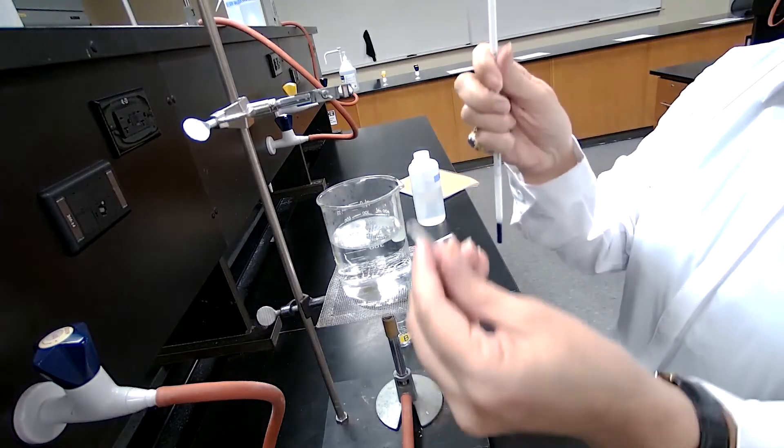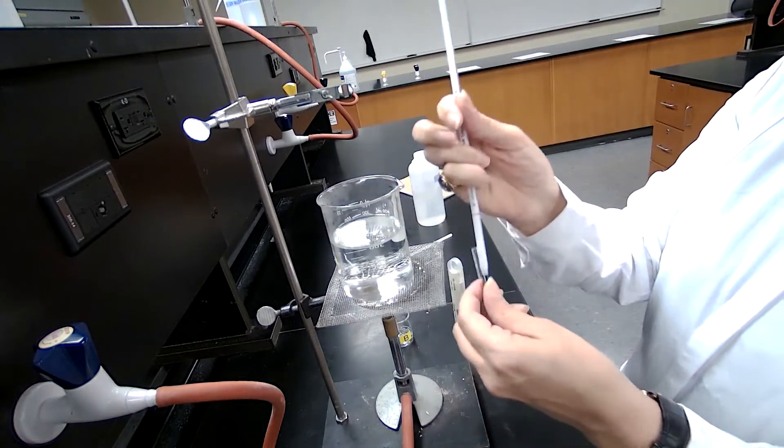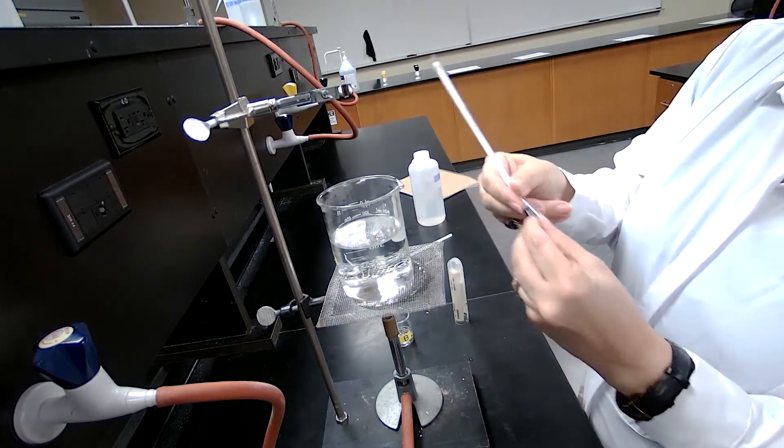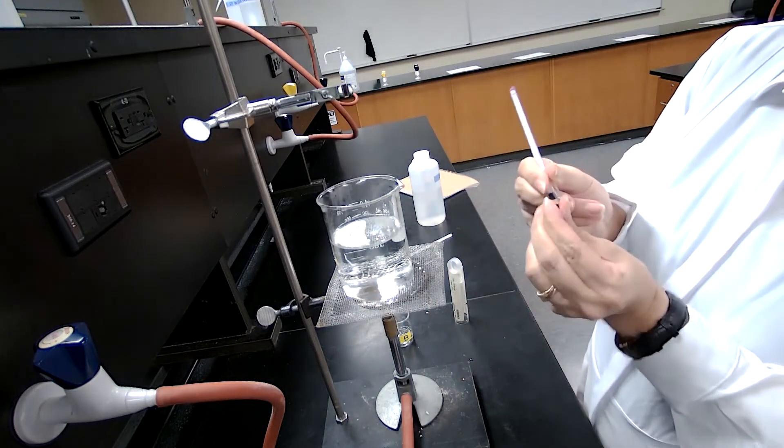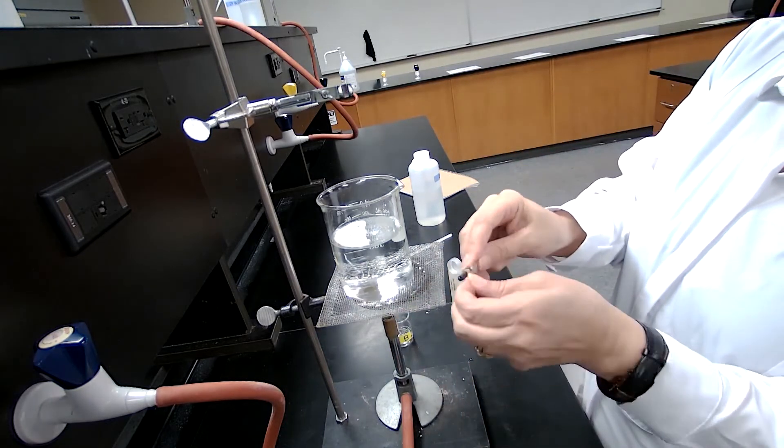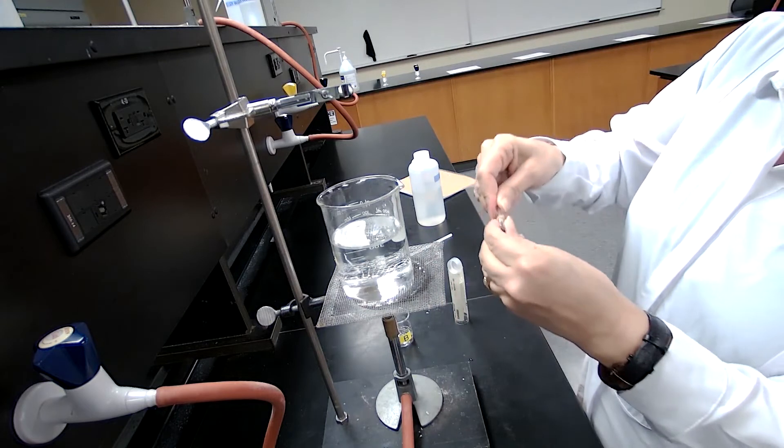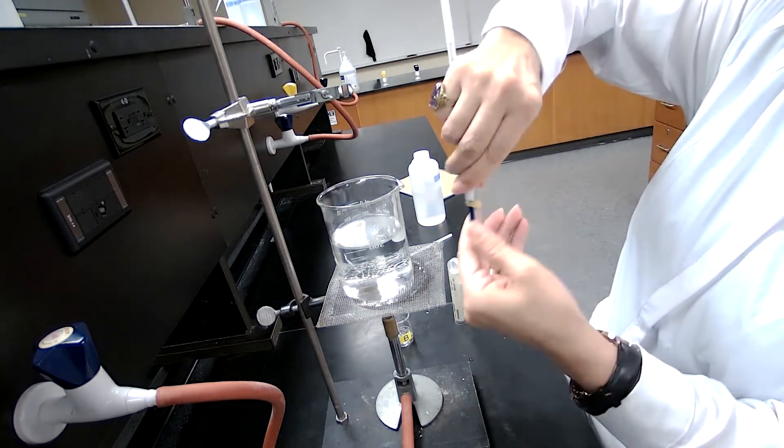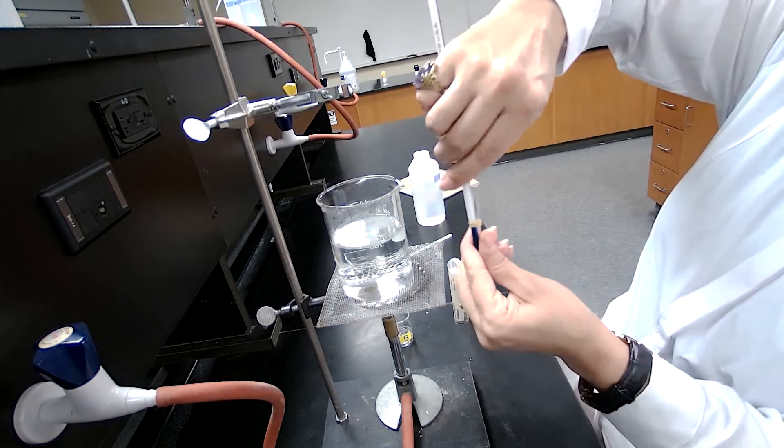For the unknown sample, I take a new steel tube. I secure it using a rubber band to the end of the thermometer. I want to make sure that it's the same level as the bulb of thermometer.